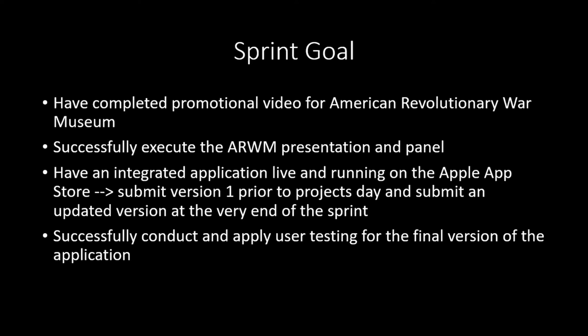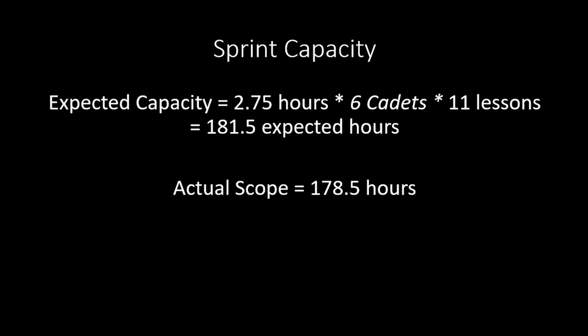Our expected capacity was 181.5 expected hours. We came in just below that with our actual scope of 178.5 hours. Overall, we feel as though we kind of met our sprint goal, but some unforeseen issues with Apple and getting that live on the App Store contributed to not meeting our originally intended sprint goal as it was written.